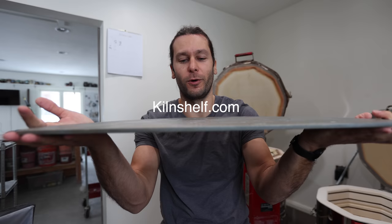The smaller the kiln, the more often you're going to be able to fire. Shout out to Advancer — go to kilnshelf.com — these guys make amazing products for kilns. These are just the best kiln shelves out there and they are the most expensive, but I've saved thousands and thousands of dollars worth of pottery because of these shelves.